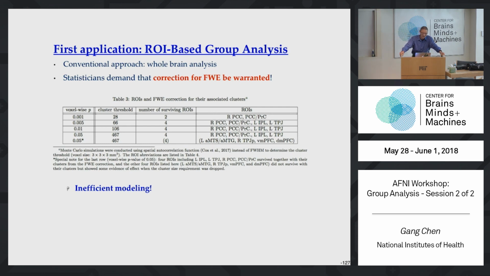So if you adopt a different threshold, 0.005, that's the second row, then of course you need to be more lenient, right? So the cluster has to be bigger. That's the concept, and it's very intuitive. That threshold is 6 voxels. So then you have 4 clusters. You keep going, move to 0.01. That's probably a little bit difficult to pass those reviewers. But if you do that, the cluster size threshold is 106. Then you still have 4 clusters, right?